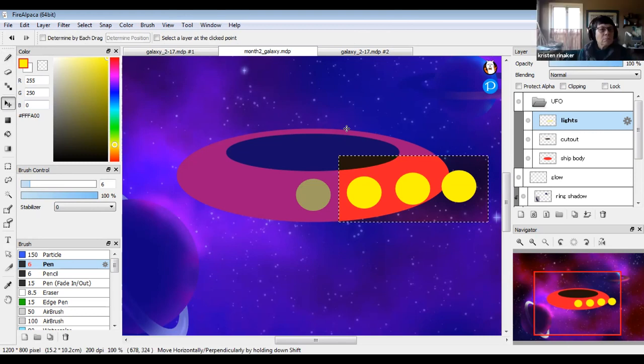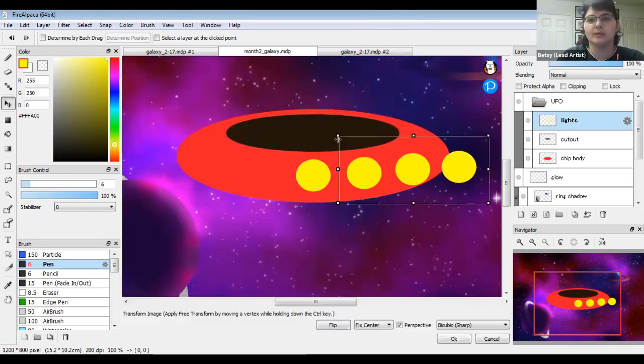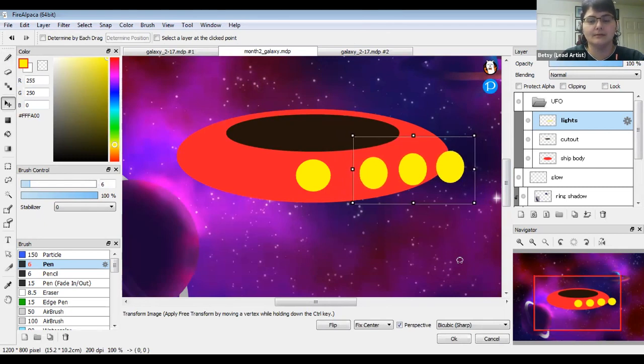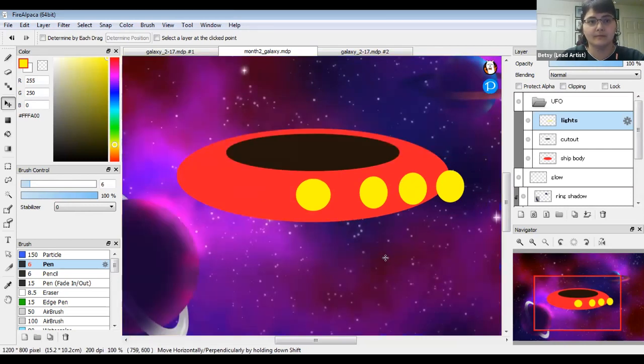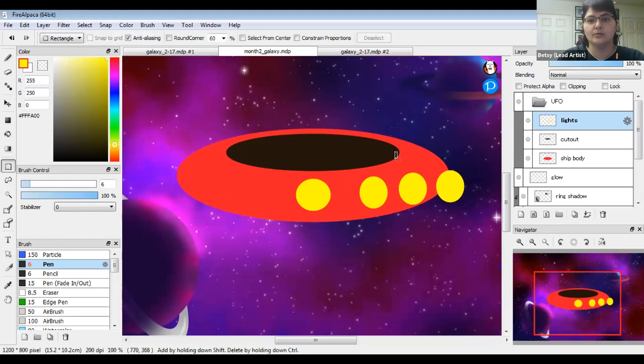Okay. And hit Control T for transform, and we should get that box with the little handles around it so that we can manipulate. And I'm going to squish them just a little bit skinnier. And hit Enter. And Control D for deselect. And I'm going to repeat that with just these 2 on the edge.